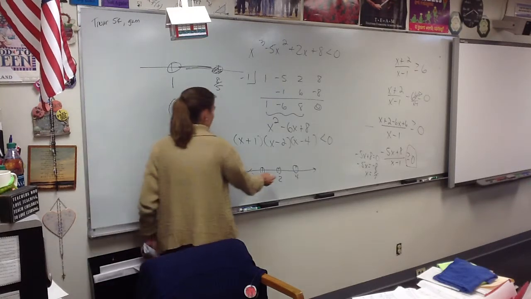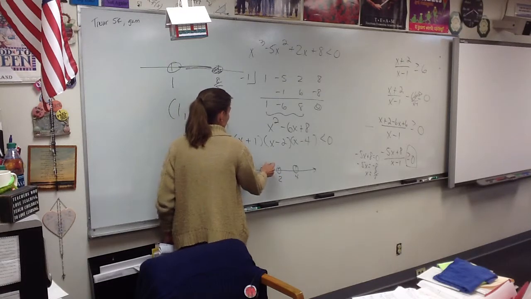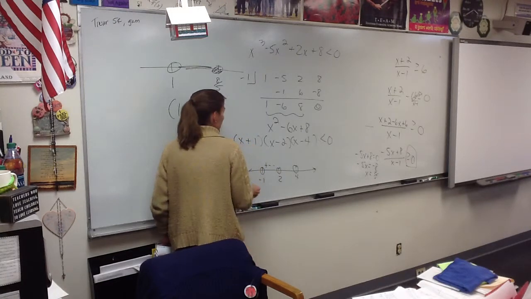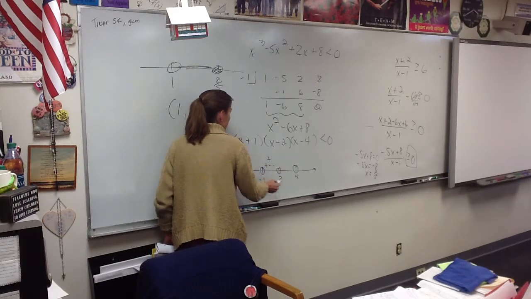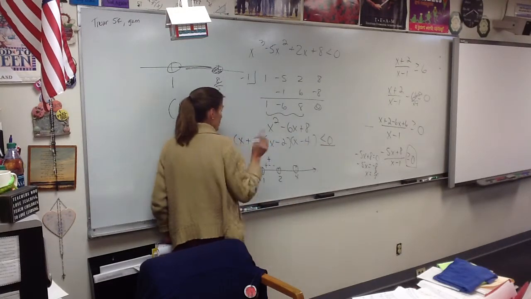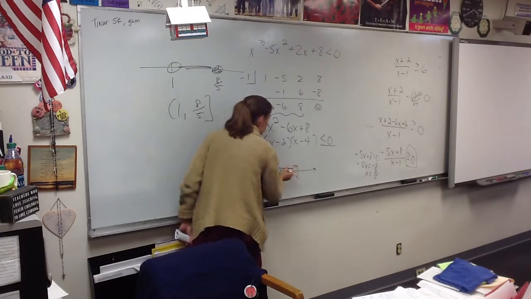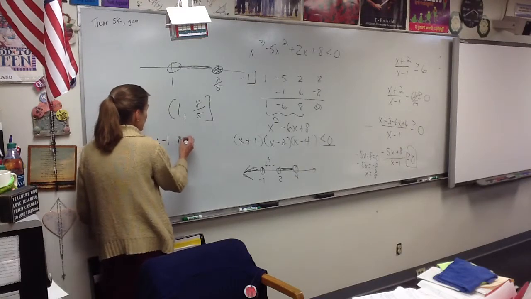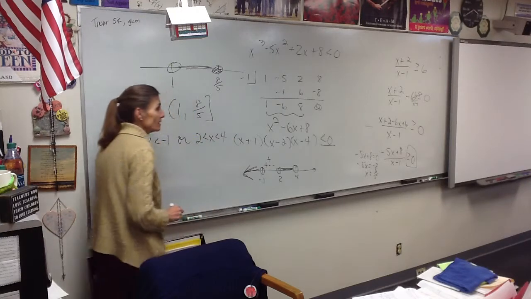So let's just try 0 again. It doesn't matter. Pick a number, any number. I'll just do 0 again. So 0 gives me positive, negative, negative. When I multiply that together, positive, negative, negative, what do I get? Positive. Is that what I wanted? No. So that doesn't work, which means this does, and this does. So your answer is everything less than -1 or between 2 and 4.